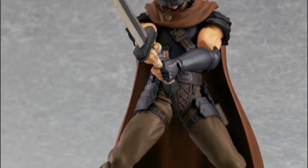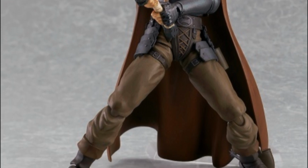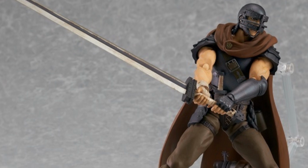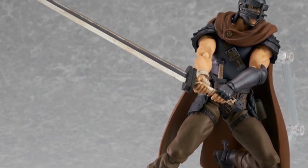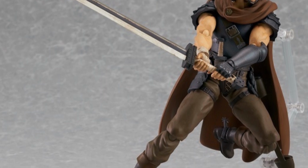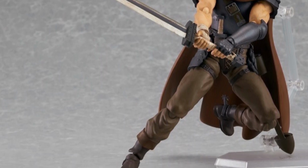Anyway, the figure looks great. Again, the Figma, I'm a Figma fan now, and I really enjoy what they're doing in this scale. Obviously, it's not a 1/6 scale figure, so you gotta think small. But yeah, the detail is there. Again, the cape being all sculpted definitely brings something to the table that the other one didn't.